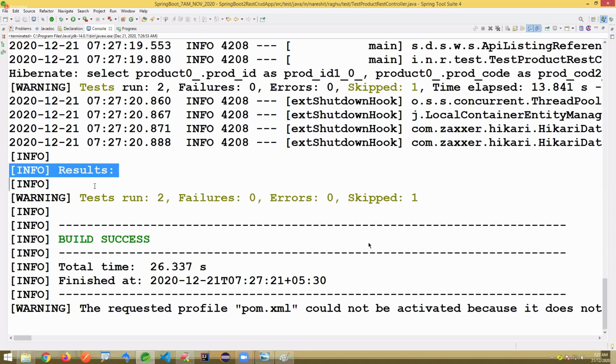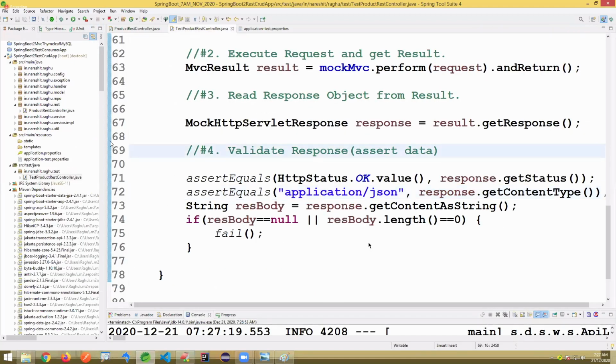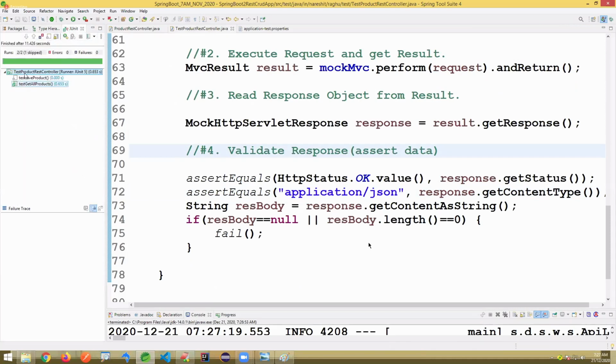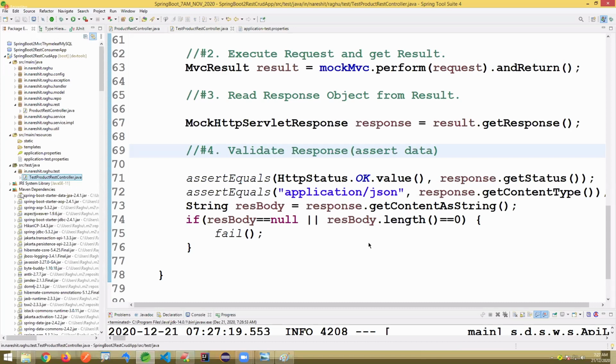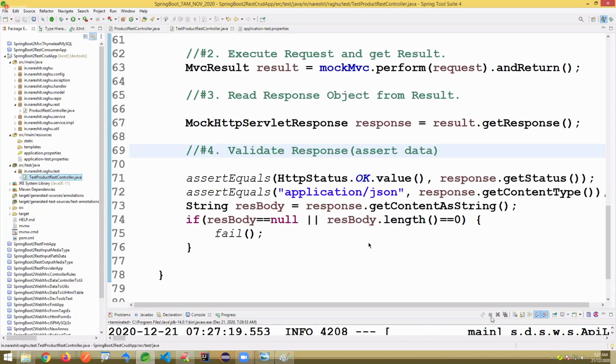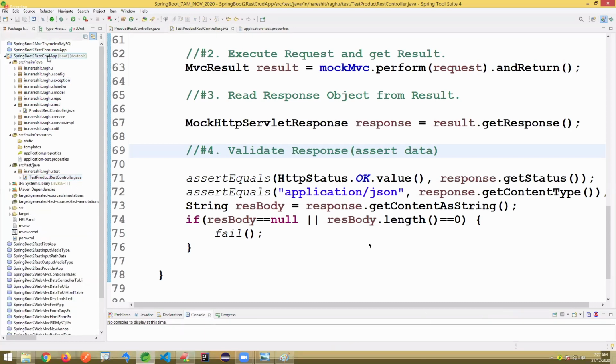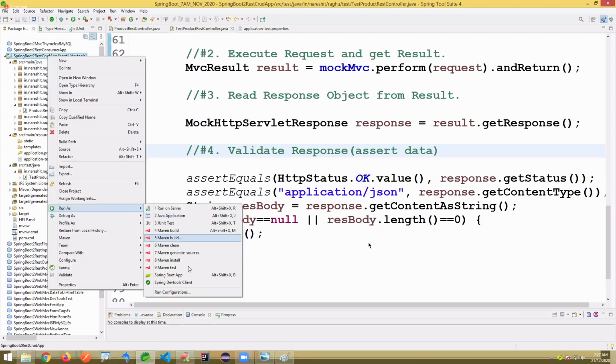The result is shown here. Like that you can also execute, and go to the JUnit console and cross verify the final result. So that is the flow: right click, run as maven test.